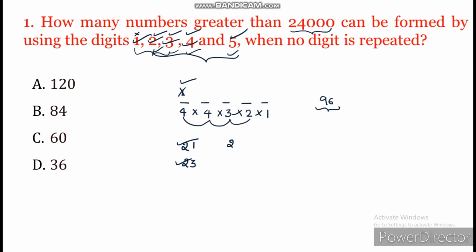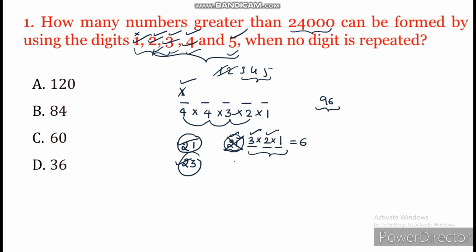To remove those numbers, see here, for 21, let's say I have the first 2 digits as 21. Now I have the remaining 3 digits. This 21 is fixed now. To fill these 3 digits, how many options do I have? To fill this digit, I have 3 options, because out of 1, 2, 3, 4, 5, 2 and 1 are gone. Into, if I fill 1, I am left with 2 more digits. If I fill 1 more, I am left with 1 more digit. So 6 more numbers are done. It means there are 6 numbers which start with 21, that is 21,000-something.